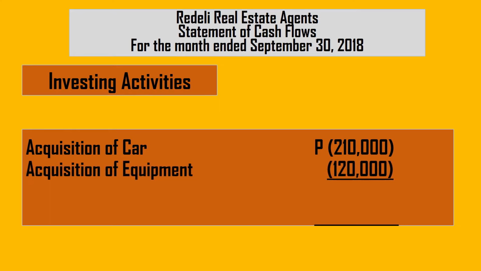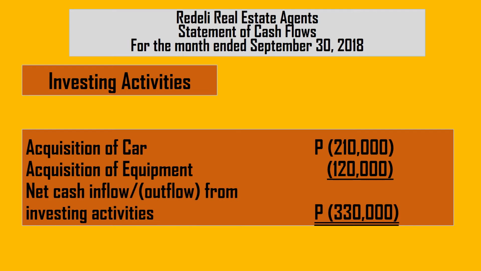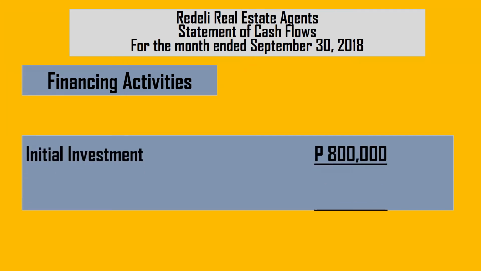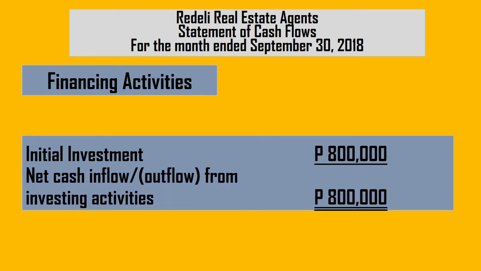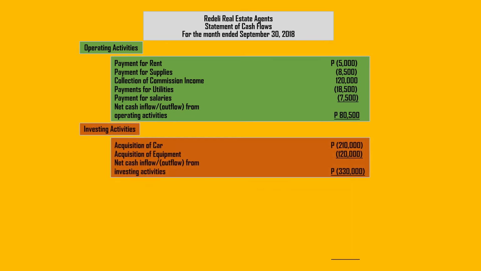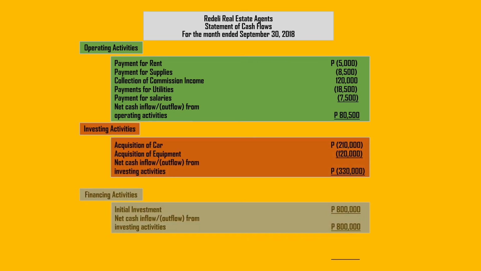After this, we have to compute for the total inflow or outflow of cash. Remember that when there is a parenthesis, it is minus because of decrease, and when it does not have, it is plus because of increase. Then, we have to add the beginning balance from last month. Since our business is a startup, we don't have a beginning balance. So let's put dash for 0. Then, to complete everything, total the beginning cash balance and the net flow. Then, we'll arrive with the ending cash balance for the month of September.